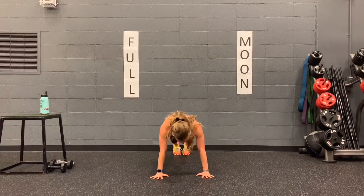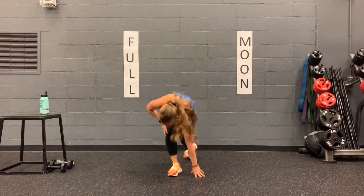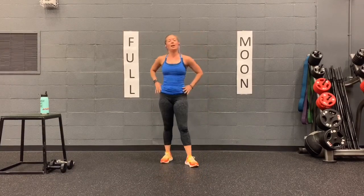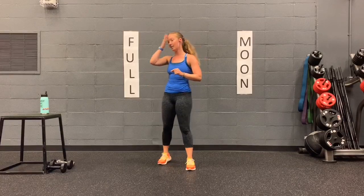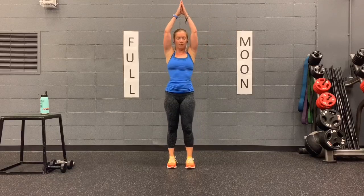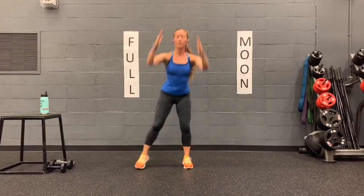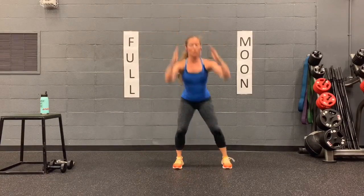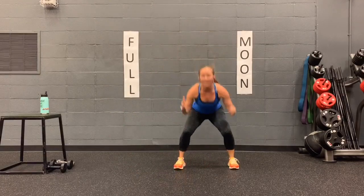And three, two, and one. Whew. Sweaty. Last exercise for this second round. Needle to side squat. Arms up. And three, two, and get there when you can. Needle, side squat. On the toes. Hands together.